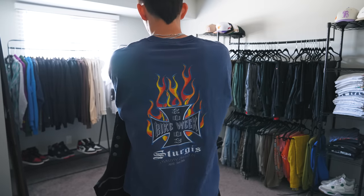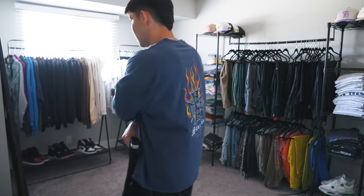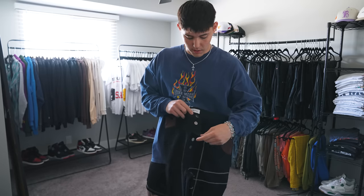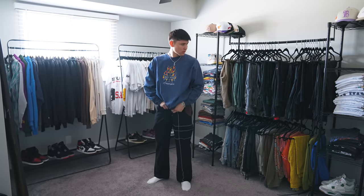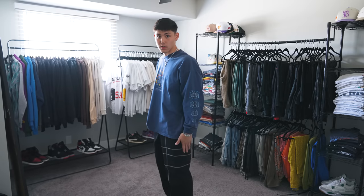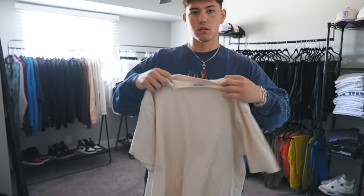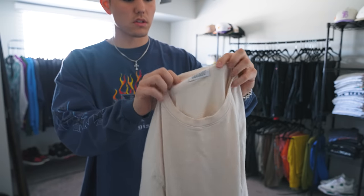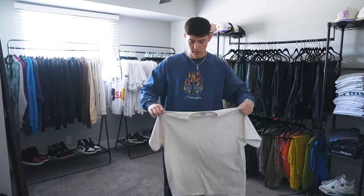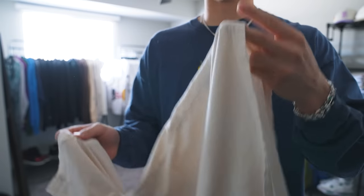This isn't part of today's fit, but I also picked up this West Coast Choppers long sleeve on a $10 rack at an event — I think it was last week or the week before, but a really sick piece. I'll style this at some point. You ever just find random shit in your pockets when you wear a pair of pants you haven't worn in a minute? These pants are fitting crazy — they sit right at the back of my heel, so I could wear high top or low top. I'll probably end up with a low top today, and go with one of these strawberry blank off-white tees. Nice light tee — the pants are heavy, so they should offset the heat a little bit.